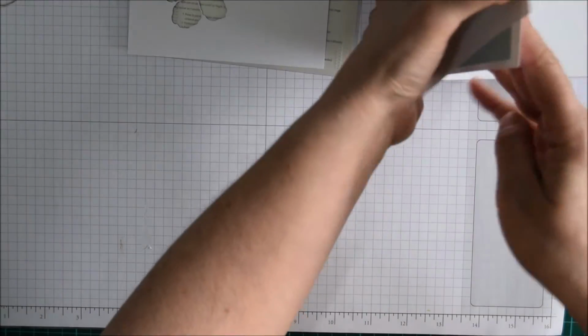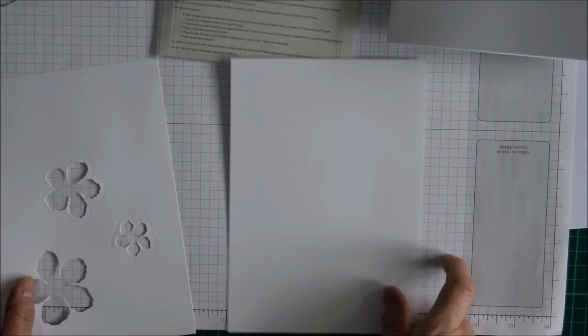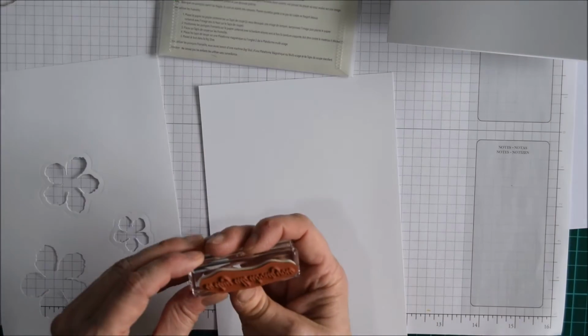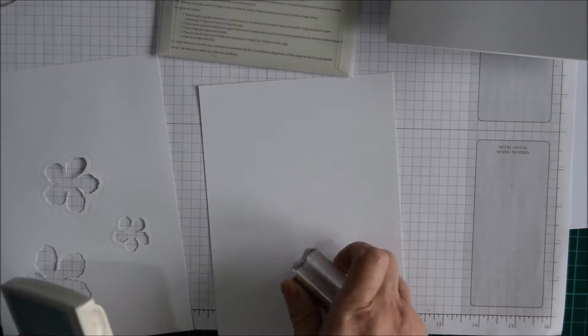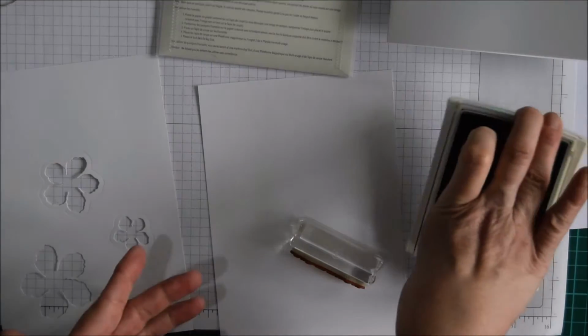We're going to take the inner white layer, and we're going to stamp first of all on here, which is the inside, A Day All About You. I've got to get this the right way up. That one's the right way up. Using Pool Party.